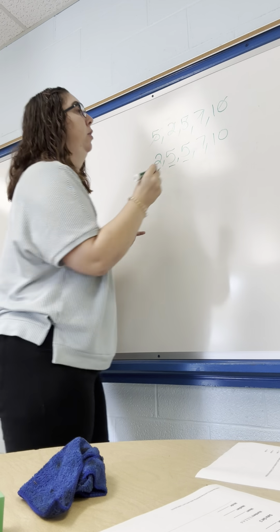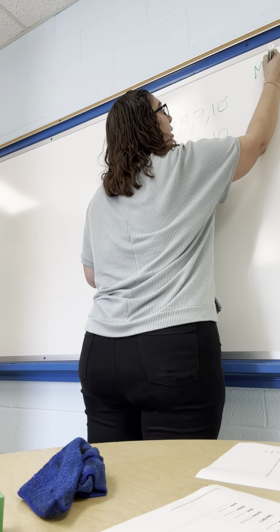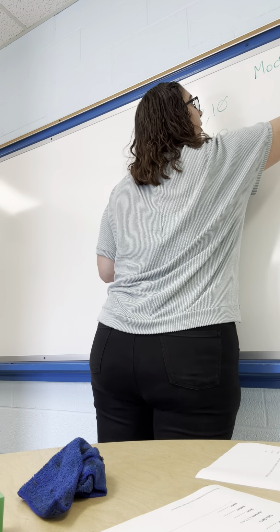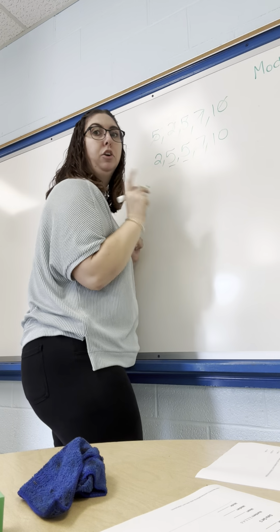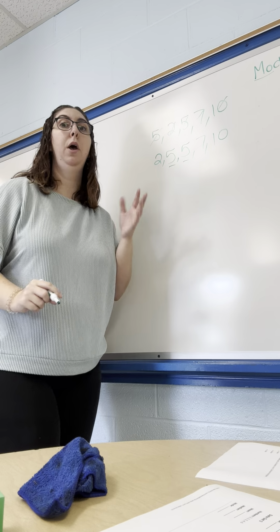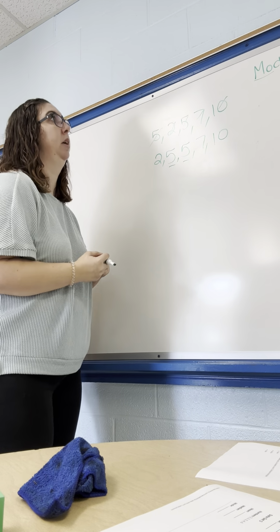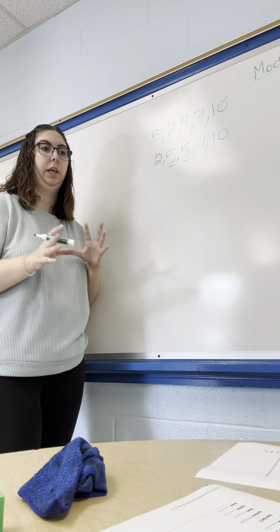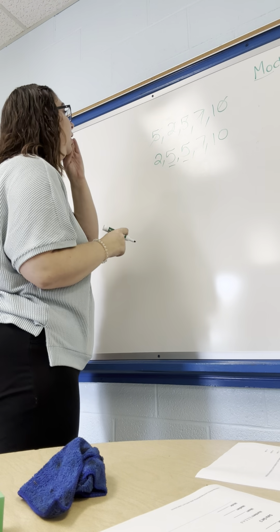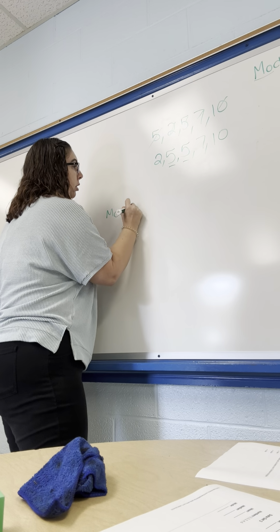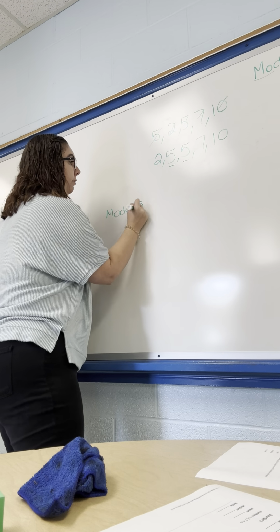So in math, we call that the mode, because mode equals the most. And we can remember that because mode and most both start with mo, okay? So we have mode equals most. Everybody say that for me. Mode equals most. Good job. So now we have our mode is 5.